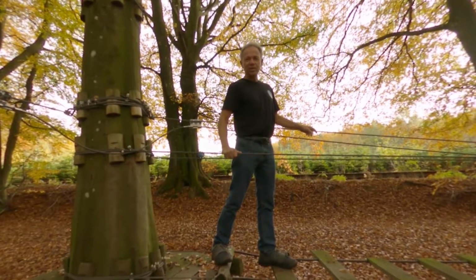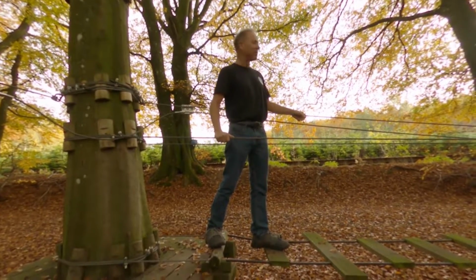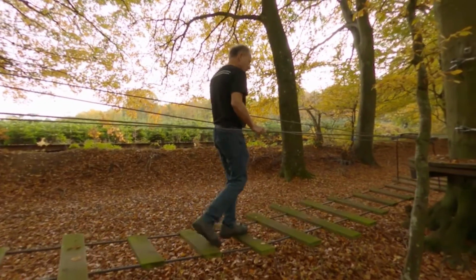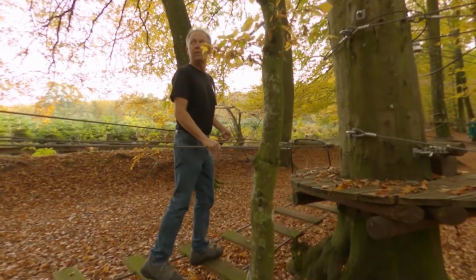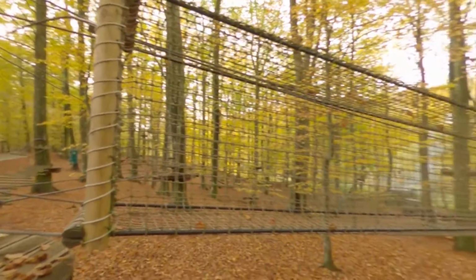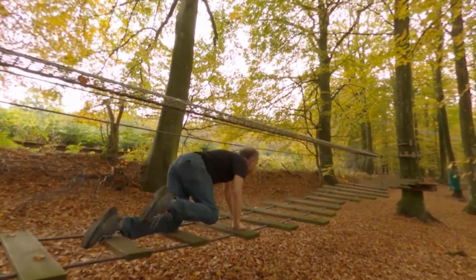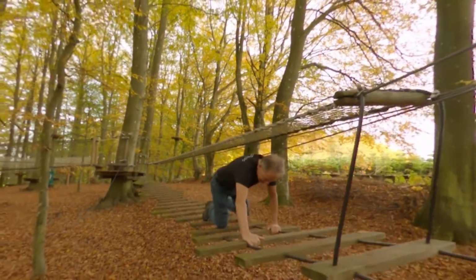Rounding some corners is going to try out this quasi-military training equipment that's also doubling here as an outdoor adventure area on the way to the forest tower. It's beautiful around here. I've never seen anything like this. There's so many, I don't know what even you call them, events, gizmos, pods, places. I guess this is good for parts of your body. Agility. Make sure you don't need a kneecap replacement, maybe.